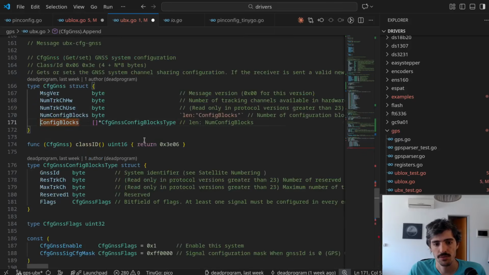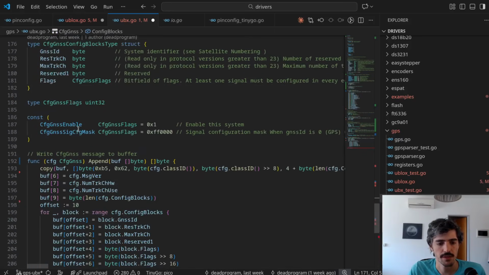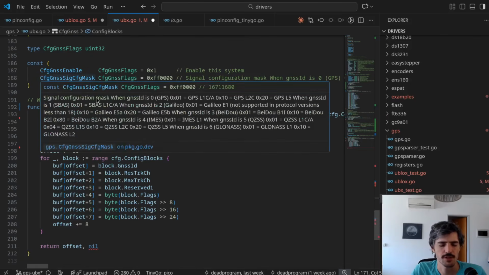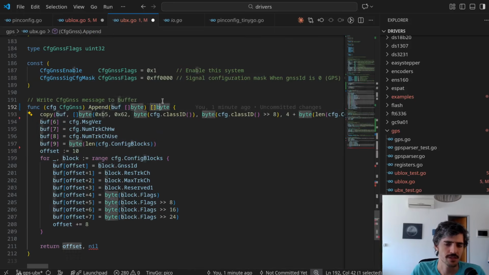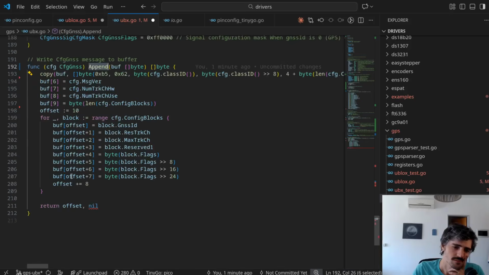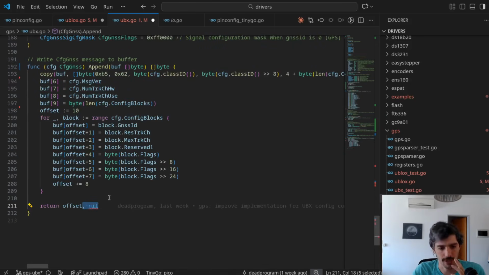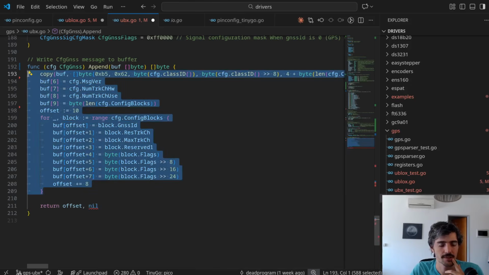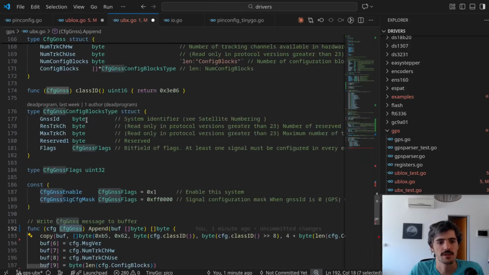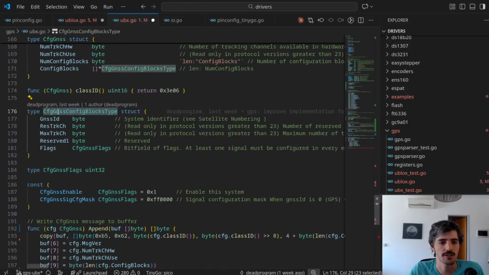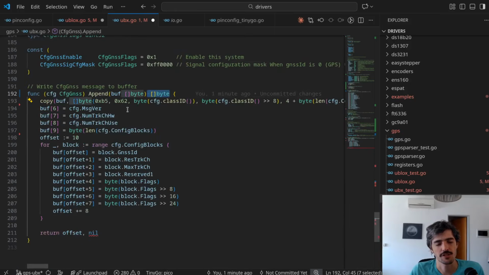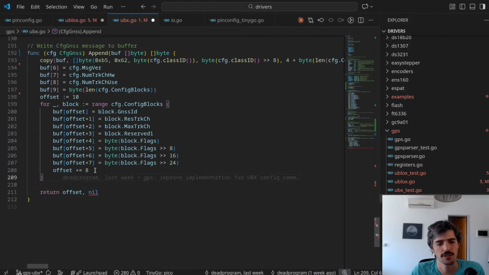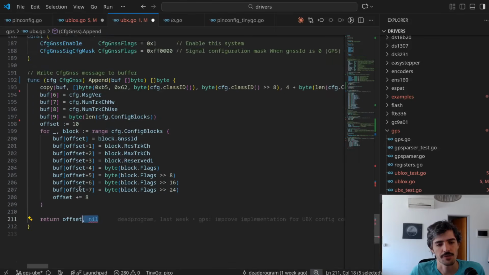So here it really looks like this guy should have an append method, but these should definitely not be right. So I'm now thinking whether we should have a put method? Probably not. Append is better. Yeah, because with append, you don't want to append on every single variable length data object like this, because maybe you get a glitch and you get like 100 CFG GNSS config block types and you use append, and then it just allocates a huge buffer because you had a glitch on the network. So it's not a great approach either.